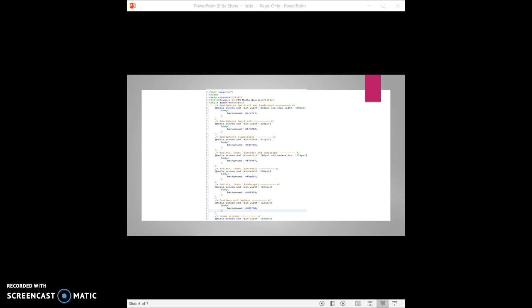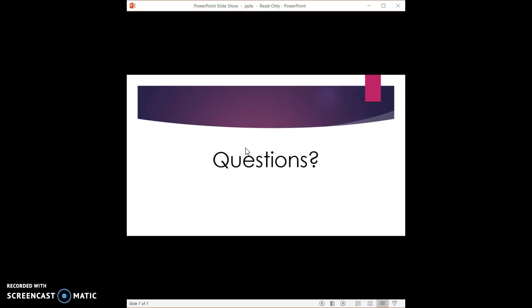If the browser that we're using, whichever one we decide, supports media queries, then we're good to go. A lot of them have some compatibility issues, and a lot of the developers are working on those, but most of the popular browsers we use today have support for CSS3 media queries. And that about sums it up for CSS media queries.